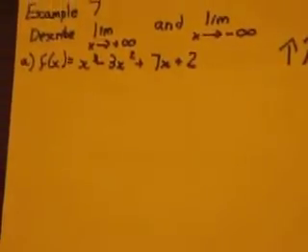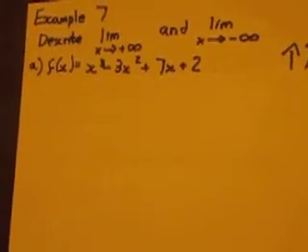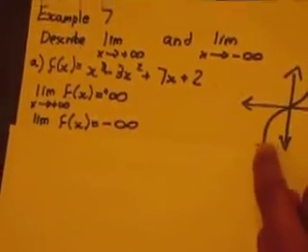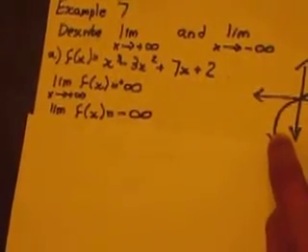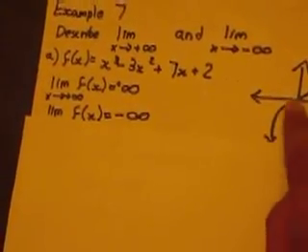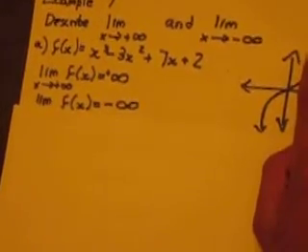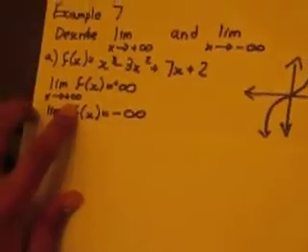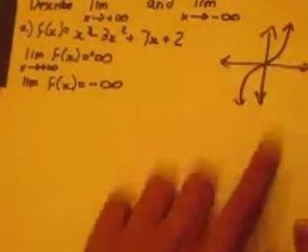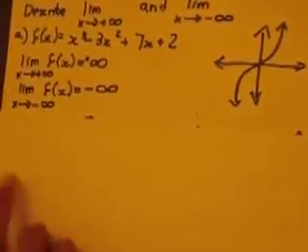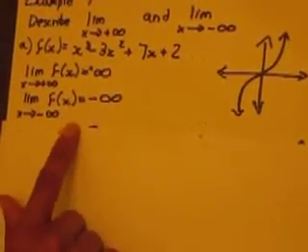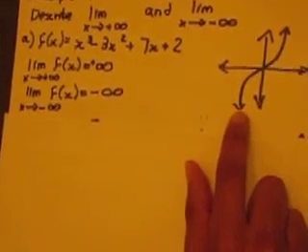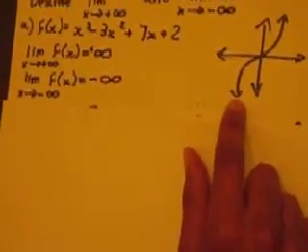Since x cubed is the highest power, it's an odd function, which means that if we look at the graph of x cubed over here, as it gets into the negative region, it approaches negative infinity, and as it goes into the positive region, it approaches positive infinity, as stated here. So the limit as x approaches positive infinity of f of x is positive infinity, and the limit as x approaches negative infinity of f of x equals negative infinity. So that means as x gets closer and closer to negative infinity, f of x will also naturally go closer and closer to negative infinity.